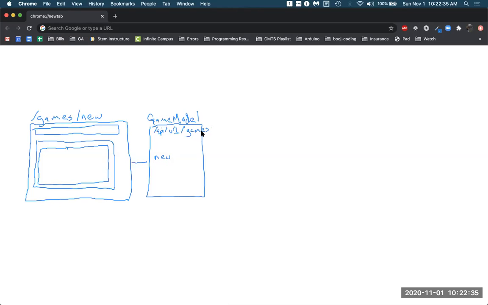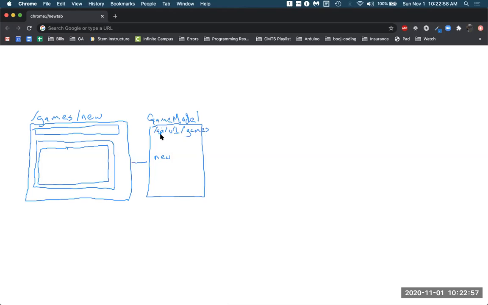This is responsible for being kind of the meeting place between the front end and the back end. We have decided to say that all right, the front end and the back end are going to agree that this is where we meet to exchange data.